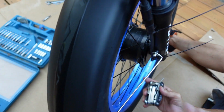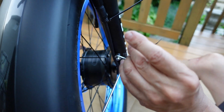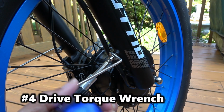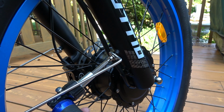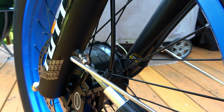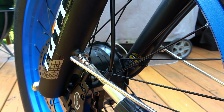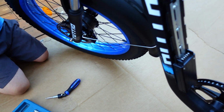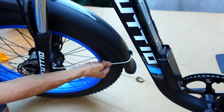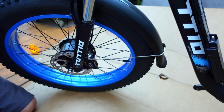I think this is the number 4 Allen wrench here. There we go. We'll do a shakedown test later. I just want to snug everything up. There we go. So if it rubs, you could always adjust it. It's hard to tell until you start riding it. You could bend it, I guess. So okay, we're through with the front end.